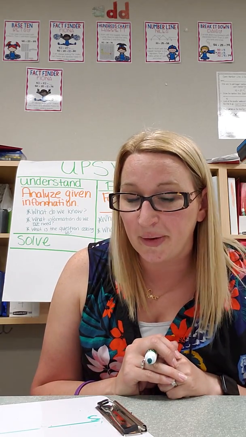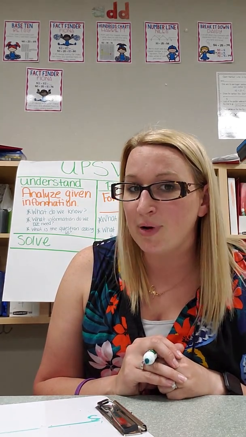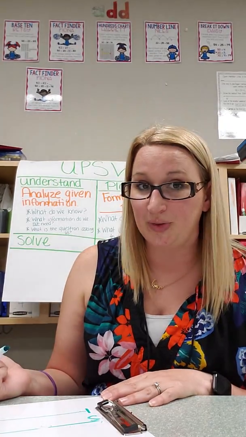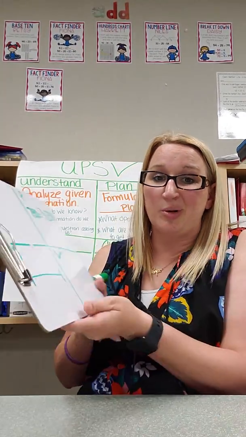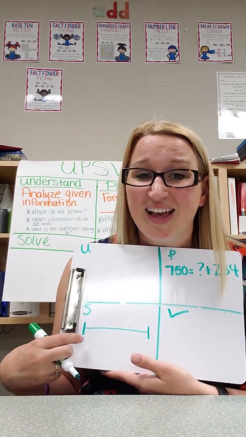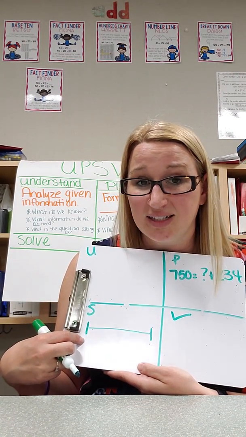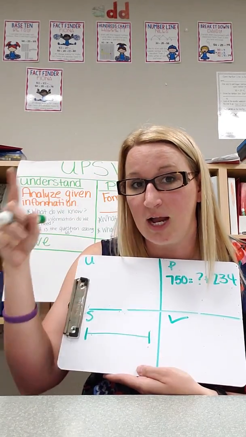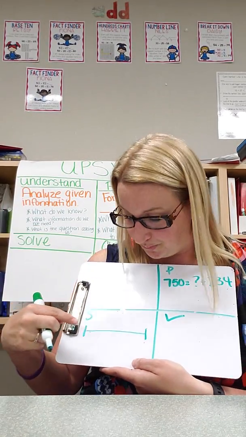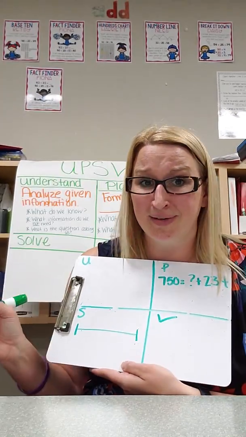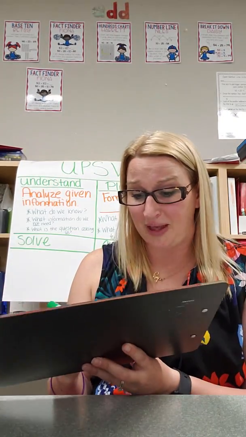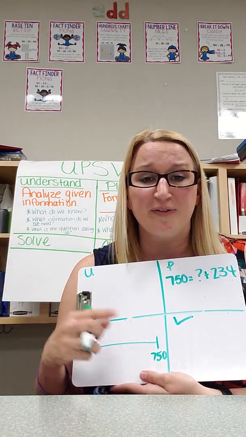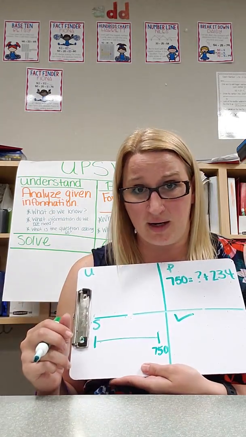I'm going to use a number line. A number line is a great strategy to solve any type of problem. So I'm going to draw my open number line, just like this. Now I have to make sure that I write neat so I don't lose track of my thinking. My stopping point is 750. I can't go any further than that. We've already talked about that. So I'm going to write 750 at the very end of my number line.